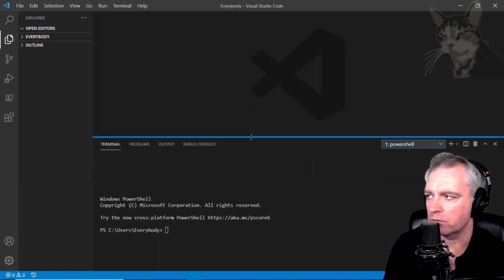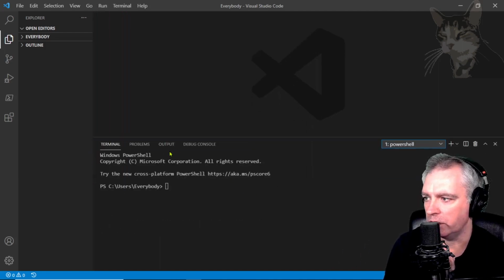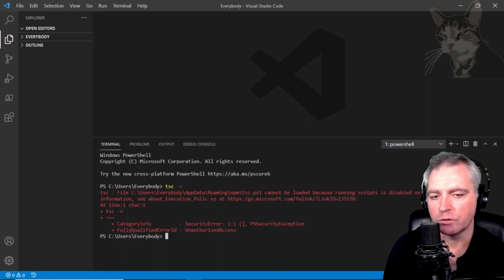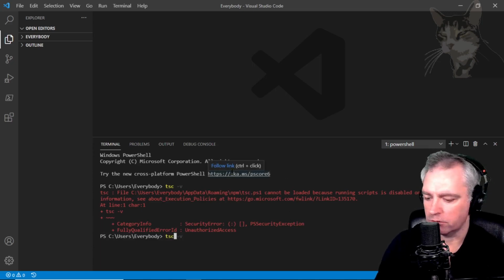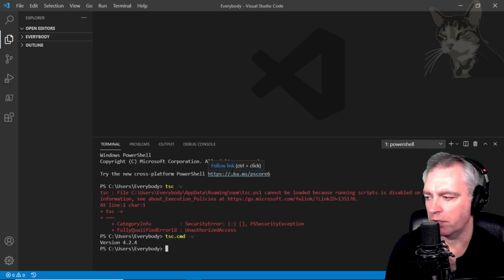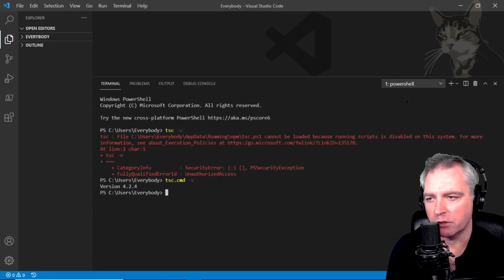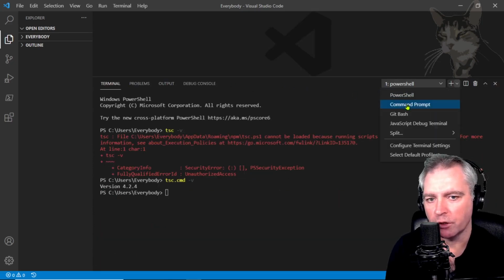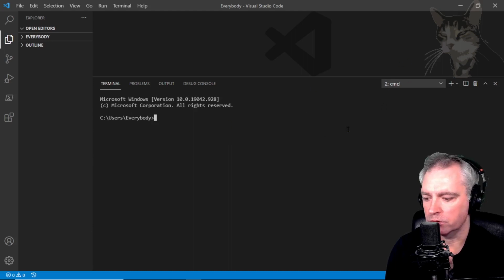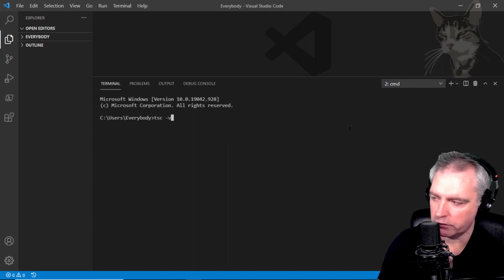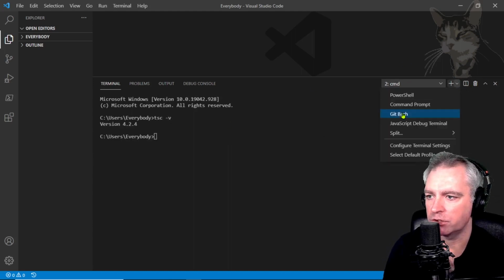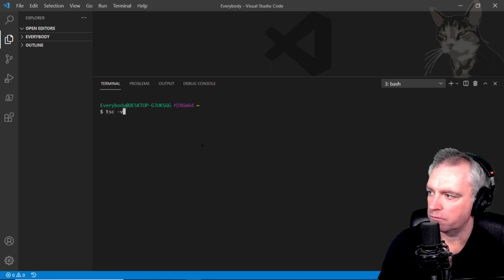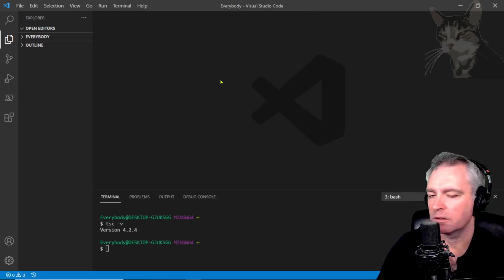Also running tsc within the integrated PowerShell like that, tsc -v, can also give you the execution policy error. So once again, tsc.cmd -v, and it works. I'll be using PowerShell mostly throughout the remainder of the course, but Windows command prompt is also good, and you don't have to do that, tsc -v. And if you have Git Bash, it also works, tsc -v. Very good. Okay, excellent. Next video.